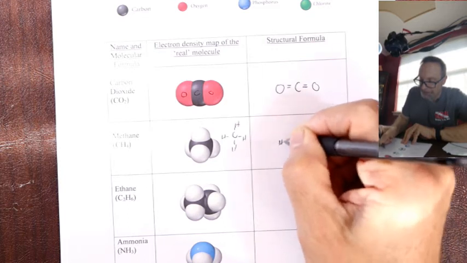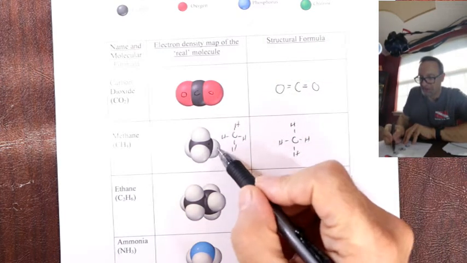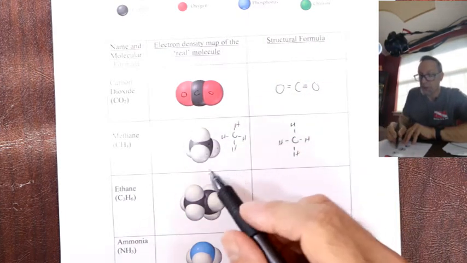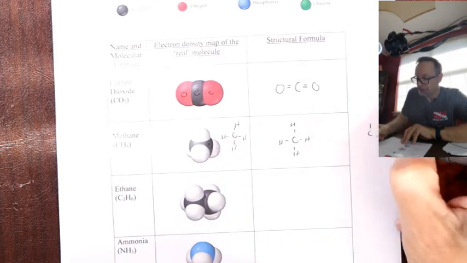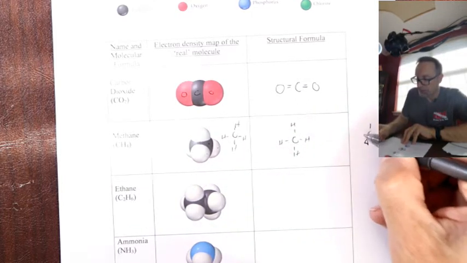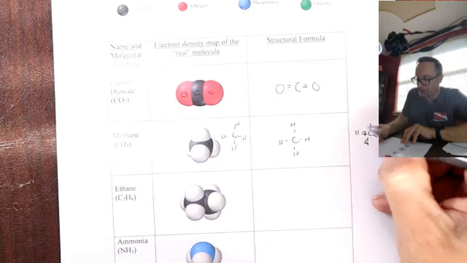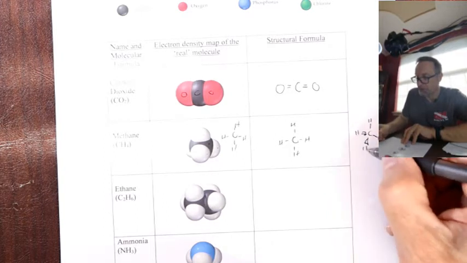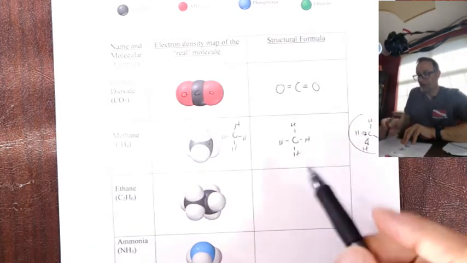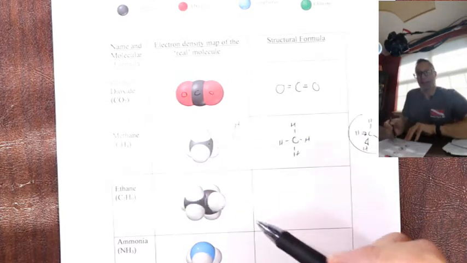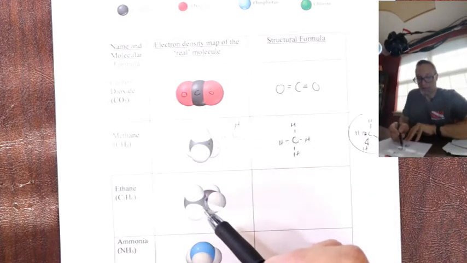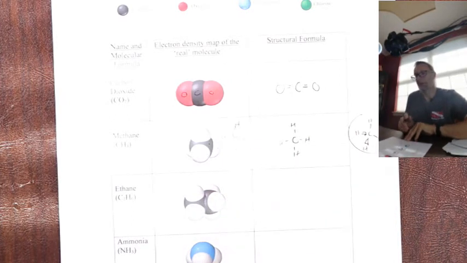Methane, we've got some three-dimensional perspective there. We can see as we get to molecules with five atoms or more usually, we have this kind of three-dimensional shape. So oftentimes in the book, you see this. That's okay. That's like on a flat board. That's a two-dimensional picture. But later on, maybe we'll kind of elaborate a little bit and turn it into a 3D picture. So this is okay for now. You'll see that in every single organic chemistry textbook. It's a carbon in the center surrounded by four hydrogens. But like in real life, we can have two in plane and one coming out and one going back. And we'll see that three-dimensional perspective later. It's kind of like a tripod. So that's later. But for now, fine.